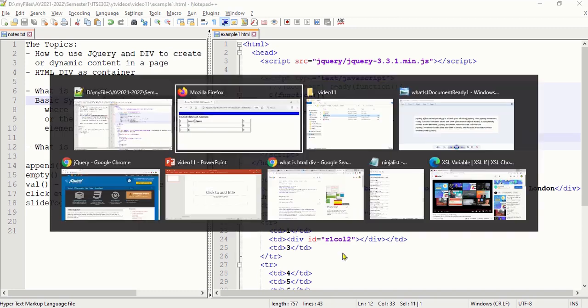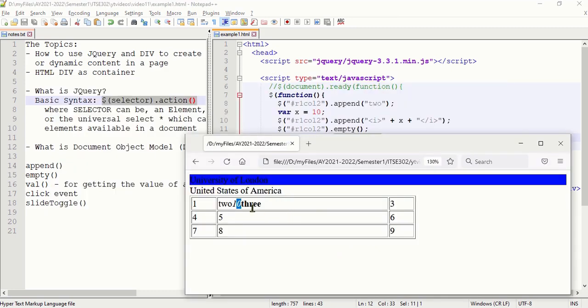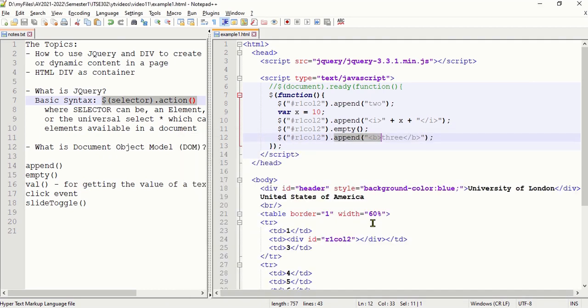Therefore, we should see only the 3 here once we refresh. So let us refresh. There you go. That's what happened. So that's the purpose of the empty there. Again, basic syntax, $selector that action. Simple as that.